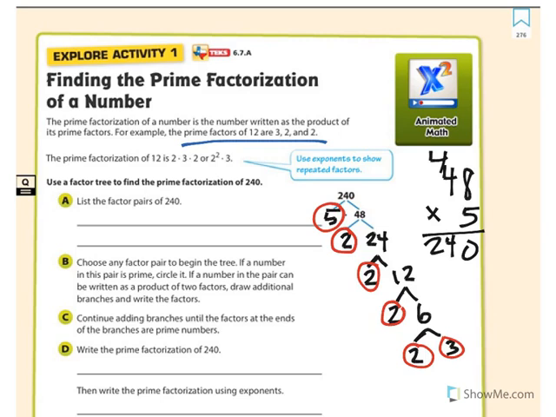All right, so we're going to list the prime factorization of 240. So I'm going to start with my small numbers. 2, 2, 2, 2. 2 times 2 times 2 times 2. And then I have the 3 and the 5. Okay, and then we can write this using exponents. How many 2's do we have? We have 4 of them, so 2 to the 4th power times 3 times 5. That is a very long prime factorization.